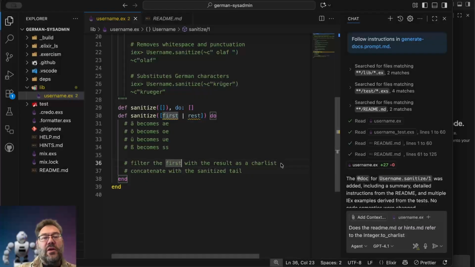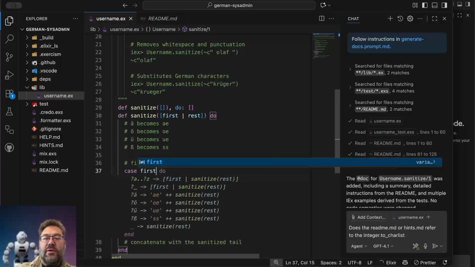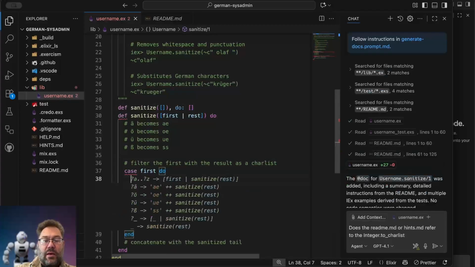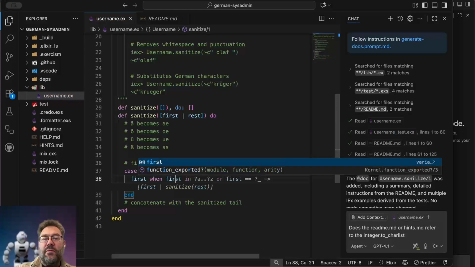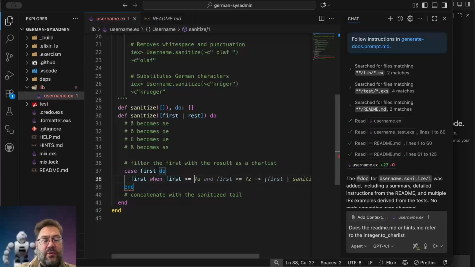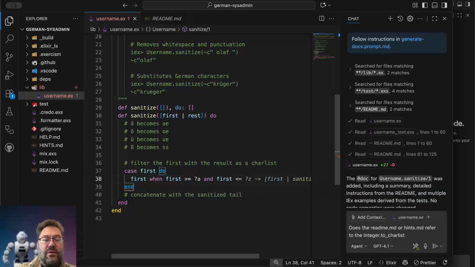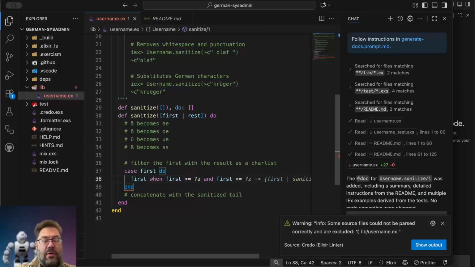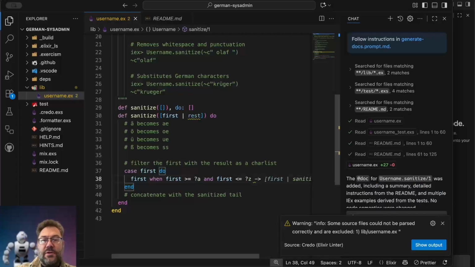Let's start the case statement for the first instruction, which is to allow lowercase letters in the username. So what we're going to do is we're going to have a case statement based on the first letter. And then we're going to say first, when first is greater than or equal to a lowercase a, and first is less than or equal to a lowercase z, then we want to return the first.